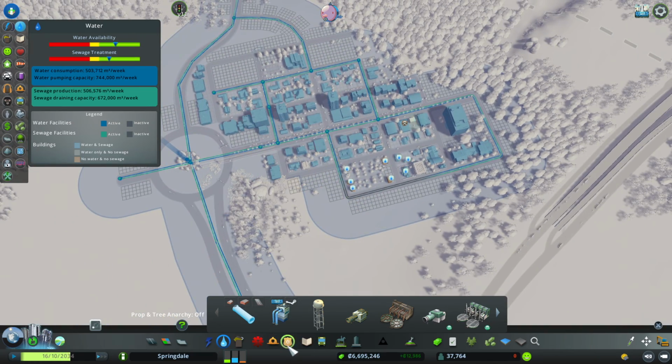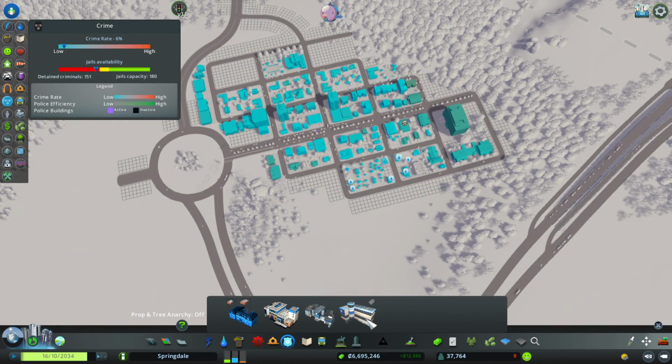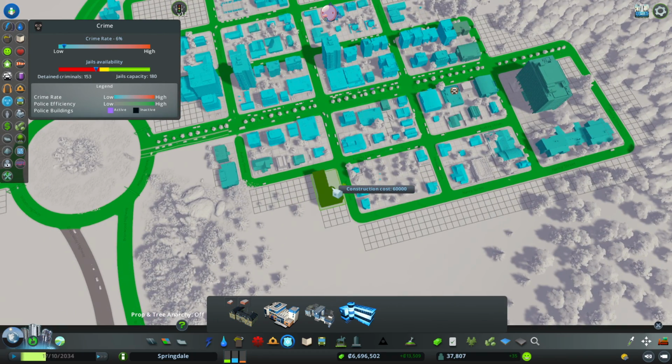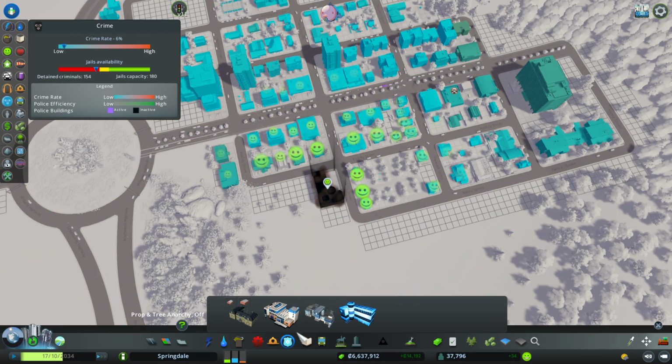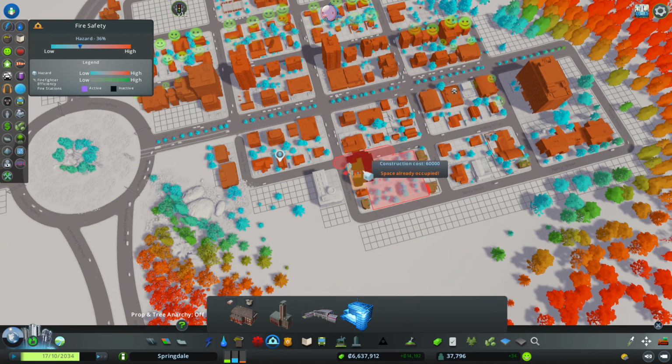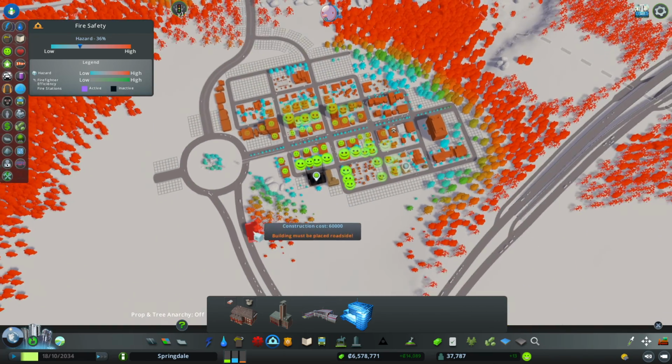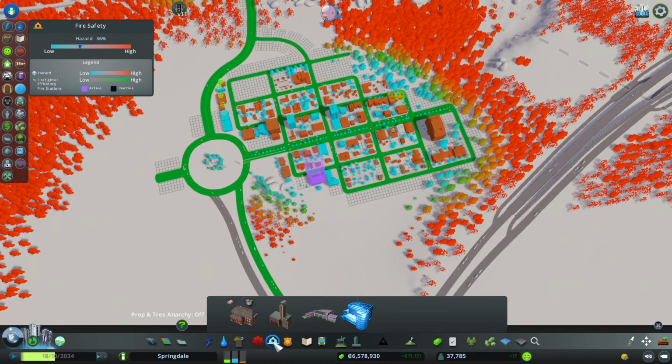Alright, we need to add police in this area. So let's add a police headquarters down here. And that could be across from a big fire station. Or next to a big fire station anyway. Perfect.